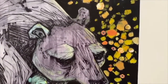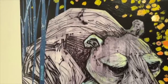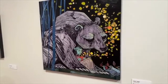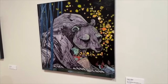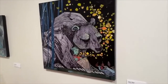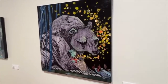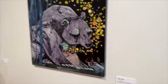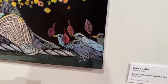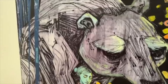There's a lot of inspiration from scripture and poetry and music in Cody's work, and this piece was actually inspired by a Mary Oliver poem, and the quote was, "Someone I loved once gave me a box full of darkness. It took me years to understand that this too was a gift." And you know, we've been talking about these inadvertent gifts from COVID, and it takes some time to process what you've been given. There's a lot of birds, ravens, and crows. You'll see that symbolism in Cody's work. And it's kind of collecting pieces of people, and you'll see strings in some of the other pieces we'll get to, making those human connections.